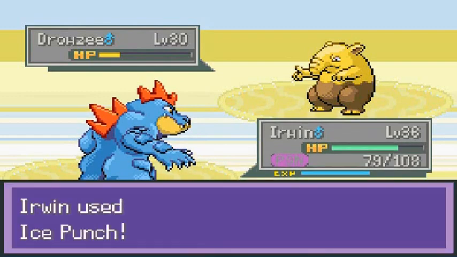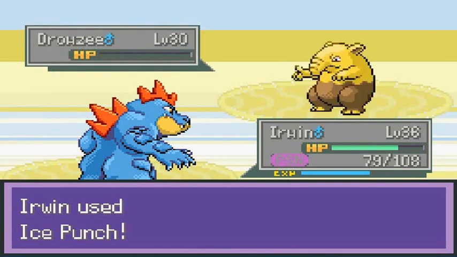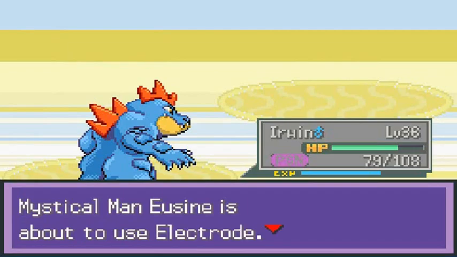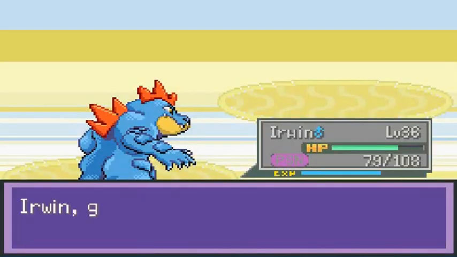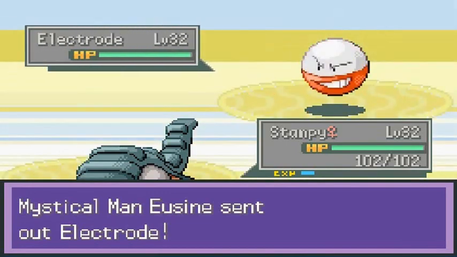So let's go Ice Punch right here. Look at that. Oh, yes, I love the sound of that. Suck it, Drowzee. Yeah, buddy. And he's going to be coming out with an Electrode, so let's go straight to Stampy right here. Haven't seen this guy in quite some time.